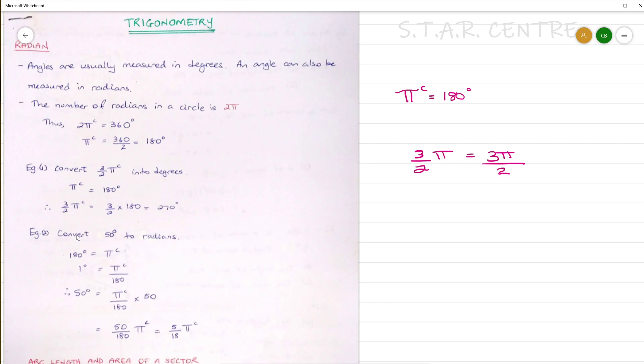Example 2: Convert 50 degrees to radians. So now we are doing the opposite. If π radians equal 180 degrees, then the converse is also true: 180 degrees is equal to π radians. So 1 degree equals π over 180. And 50 degrees would be equal to π over 180 multiplied by 50, which is equal to, when we are simplifying, 50 over 180, which can be reduced to 5 over 18. The π remains as π in the answer. We do not simplify the π further. So my answer is given in terms of π.